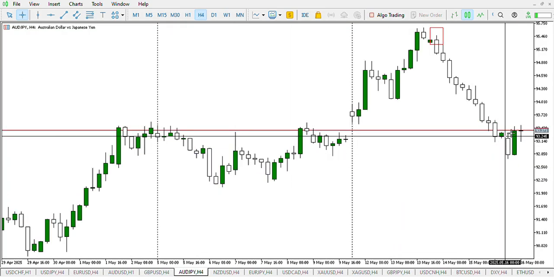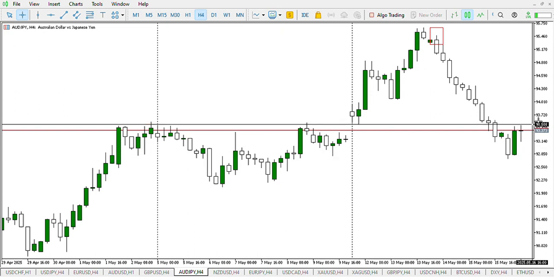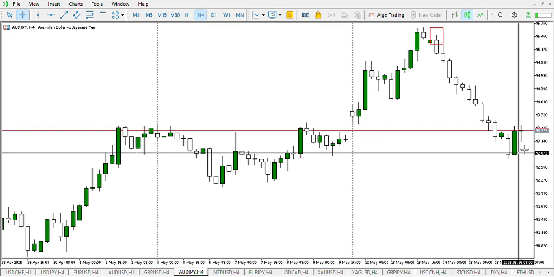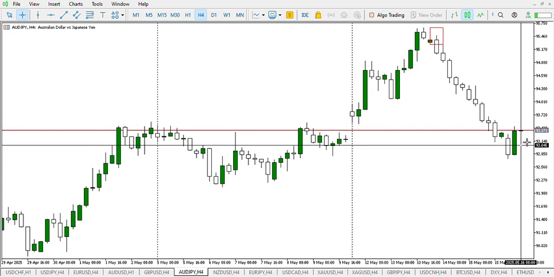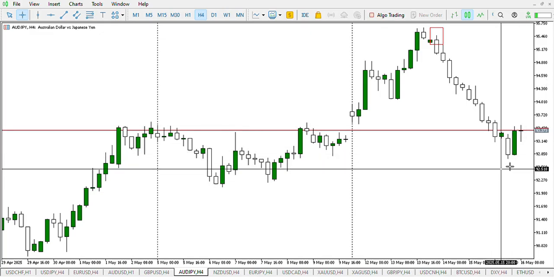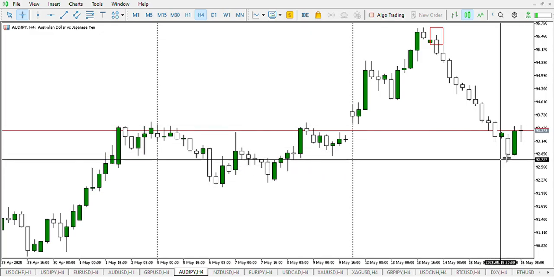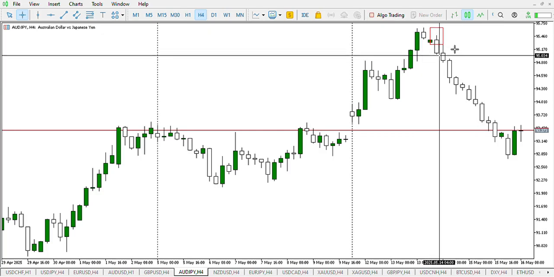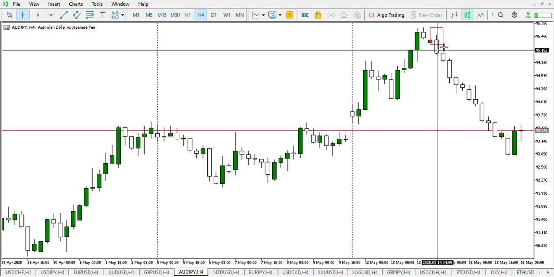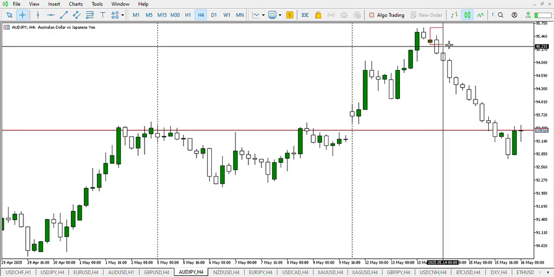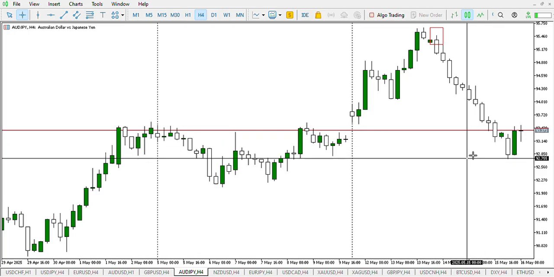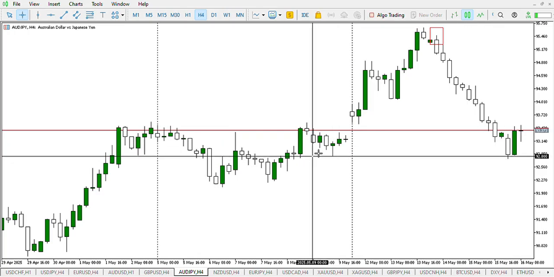So right here you can see selling pressure, buying pressure. The market is responding to this, trying to go up as the buyers are attempting to fight the sellers in this zone, trying to push the Japanese yen to the upside. Here we have buying pressure, selling pressure, and the sellers successfully gave the buyers a run for their money down to this zone. So it is that simple.